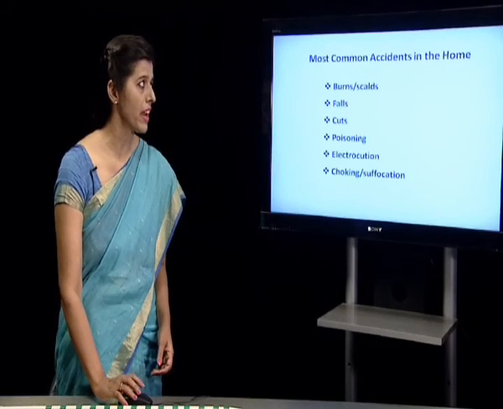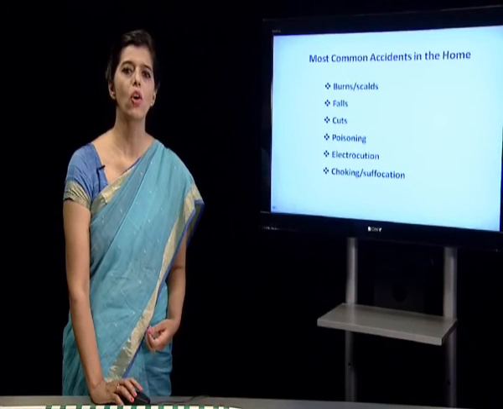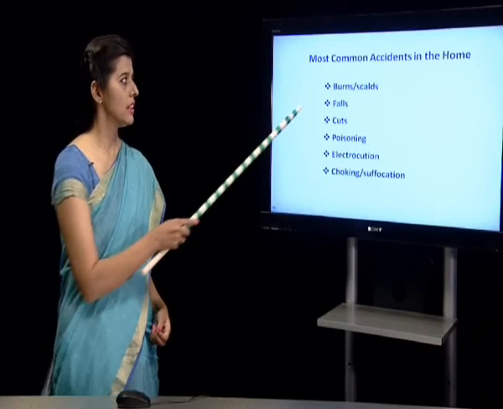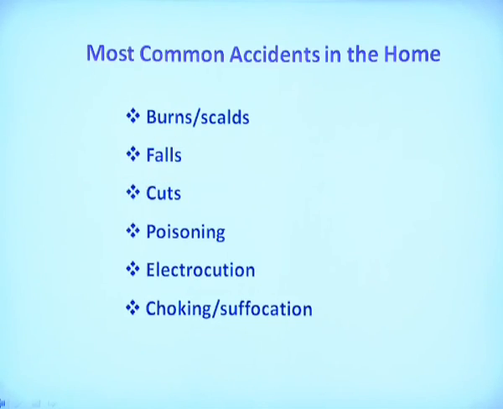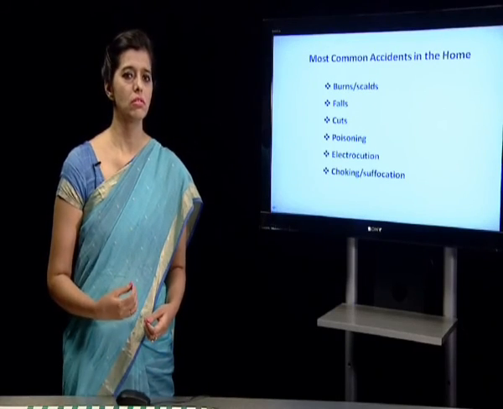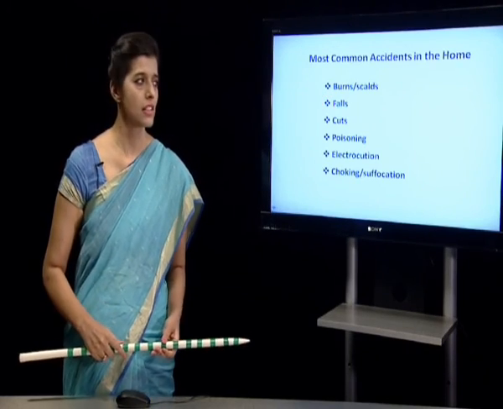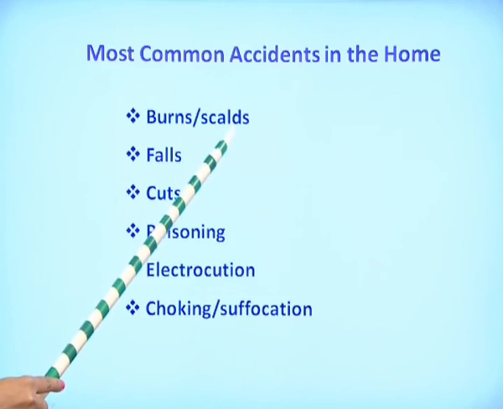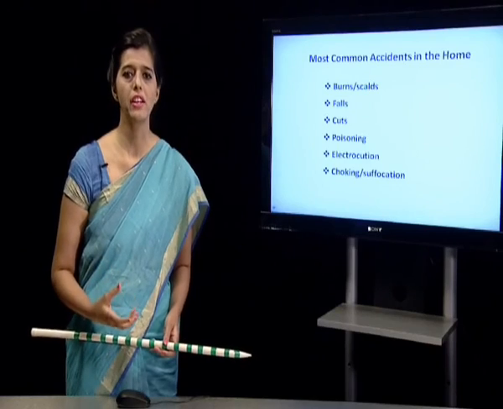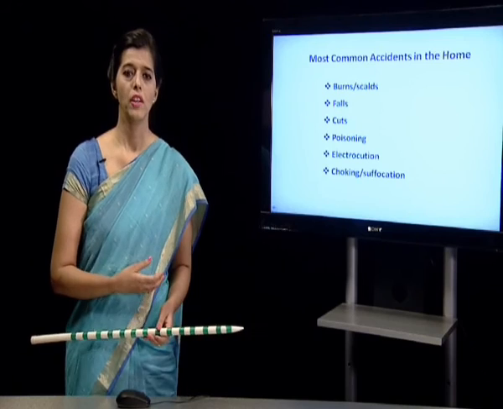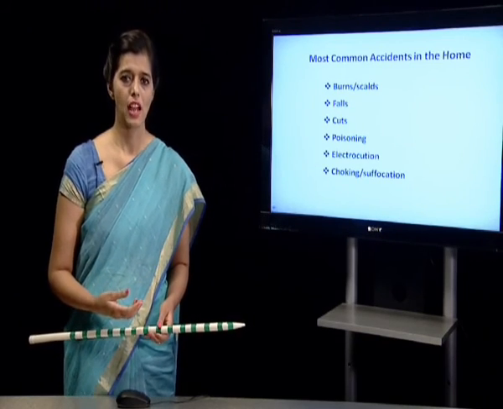Now we might face accidents in the home. Certain common accidents which people might face in the home. First are burns and scalds. While somebody is working in the kitchen or doing some school experiment with a candle, they might get burnt. Burns are mostly caused by dry heat, and a scald is another form of burning, but it is caused by wet heat. Maybe a hot liquid, like hot water or a vegetable curry, is spilled on my hand, then that is called a scald.